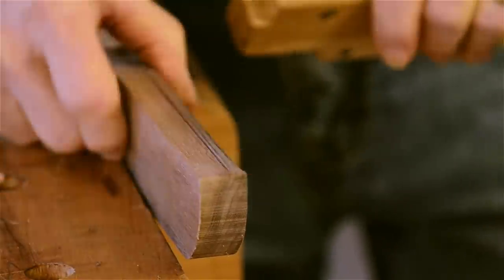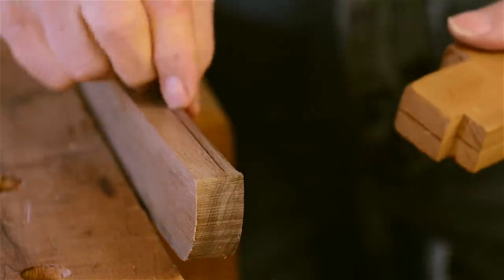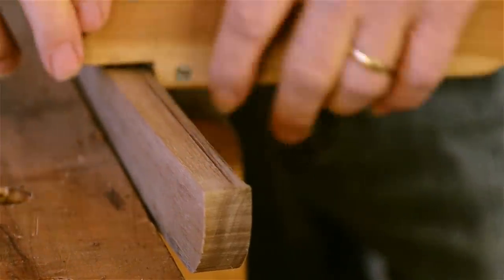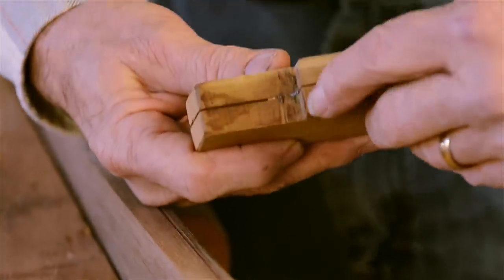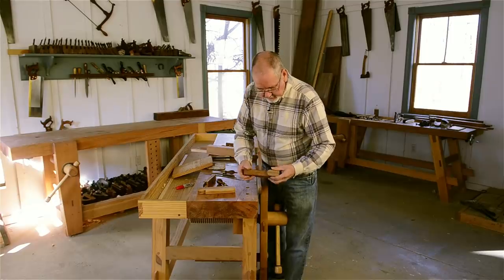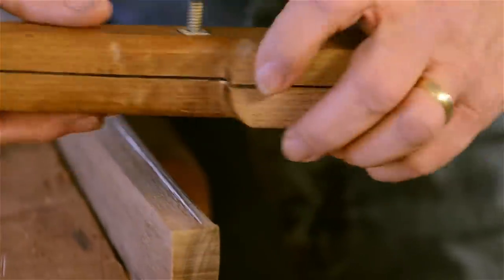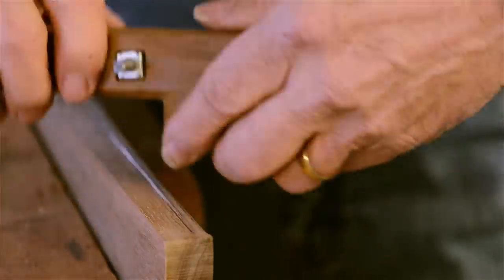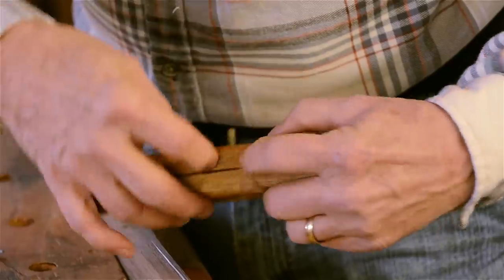So this is just a simple bead that might be worked on the edge of a chair leg or around the opening of a drawer, something like that. You can see it's fairly easily done — not really much to it. Now this is a straight piece of wood here and I've got a straight edge on my fence. This cutter here I needed to work around a curved section of molding, so I've rounded the corners of the fence back. That allows you to follow a curved piece of wood and maintain the same setback on your molding.